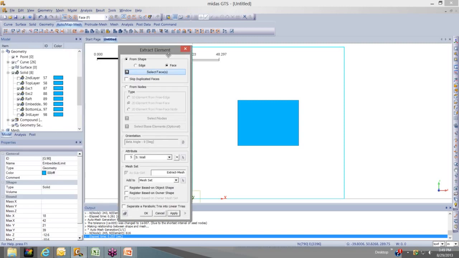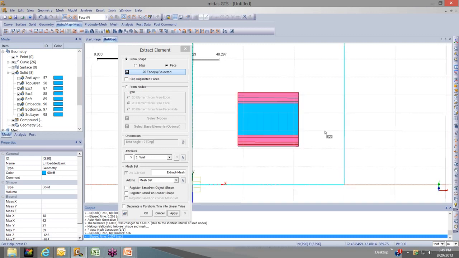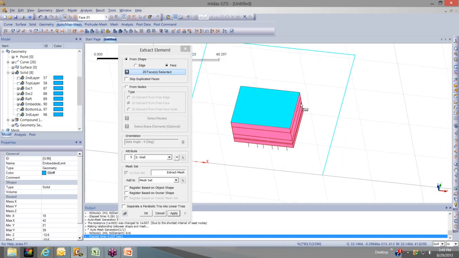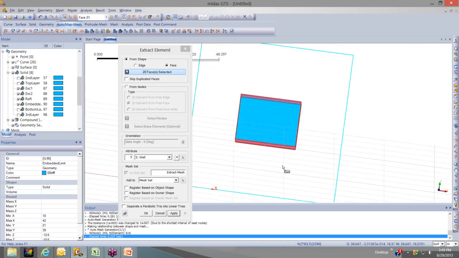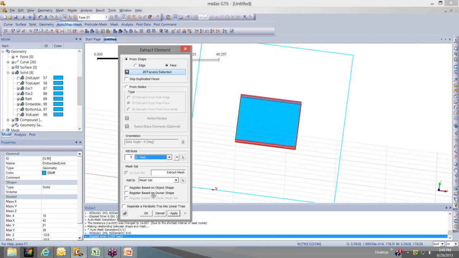All right, so now you'd select your faces. Obviously we want the 4 faces of the excavation. So we just box it in like this, or we'd window it. And as you can see, it's highlighted in pink. Those are the faces that I'll want to create the meshing for. As you can see, the attribute's already listed. When I created my attribute for the wall, I already specified it as a 2D planar area. So select it to wall. It's my only option because it's my only 2D attribute that I've created.